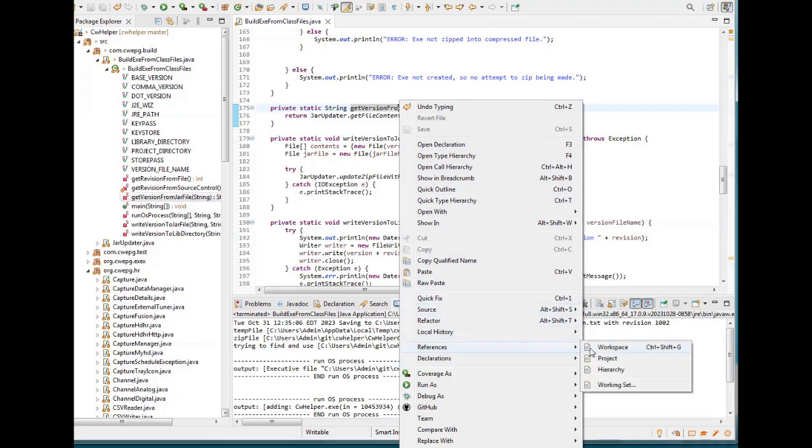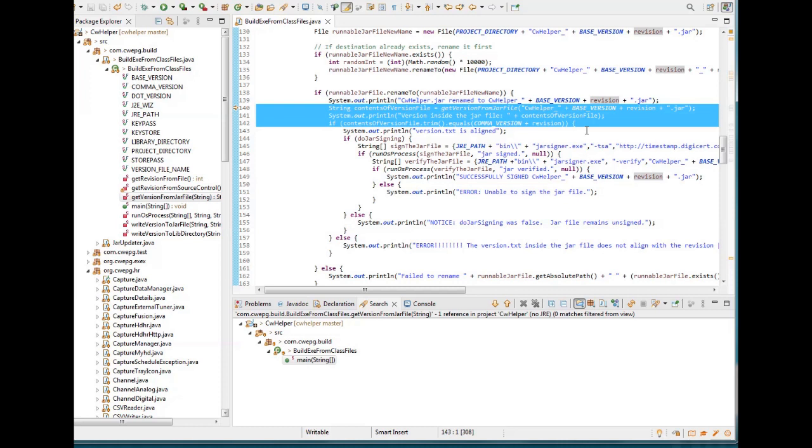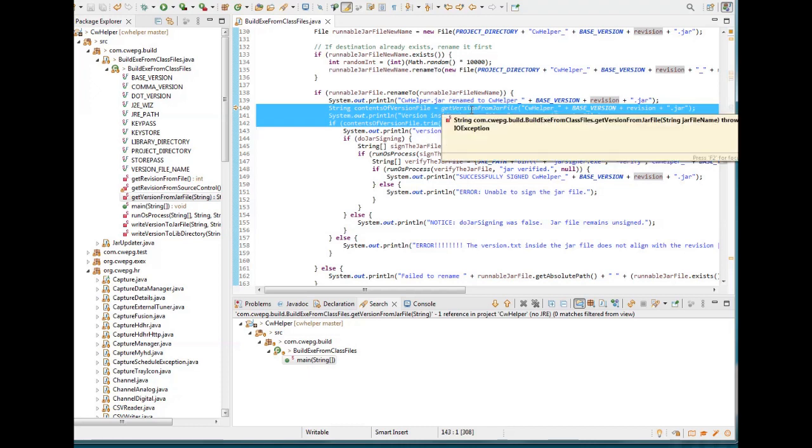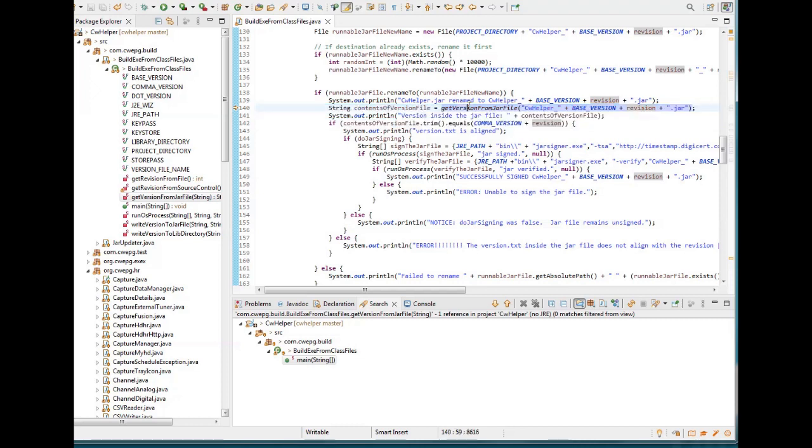Look for where we use that. Right, so if we have a jar file, what does this return if there is no file?